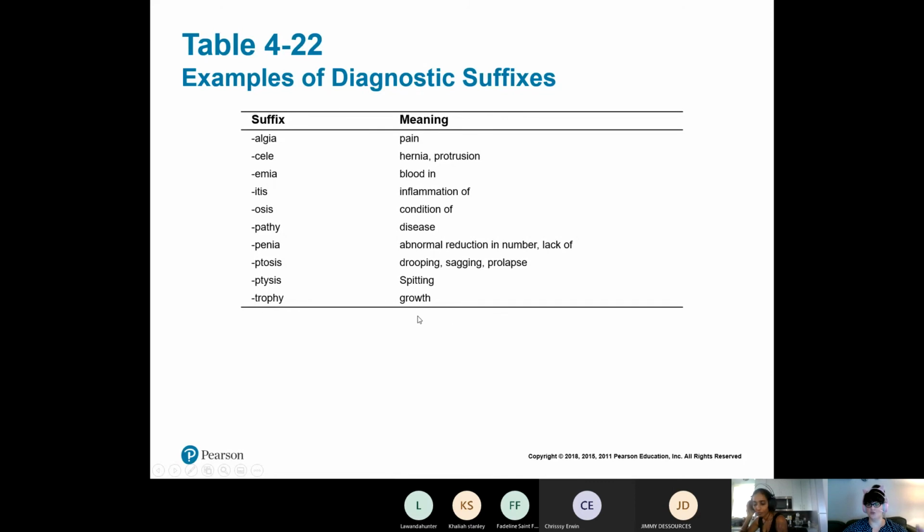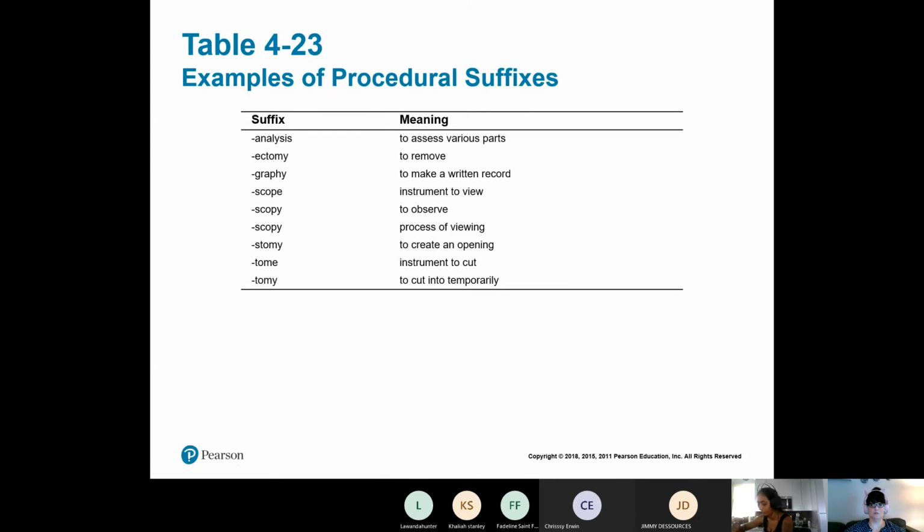So atrophy. If we put A in front of this, we actually have the opposite of it, meaning shrinking. That's what happens when a muscle starts to wear away. So it's amazing that we can go from growth and then just smack an A in front of it, and now we actually have the opposite term. You see where I'm going? Why these terms are so important.